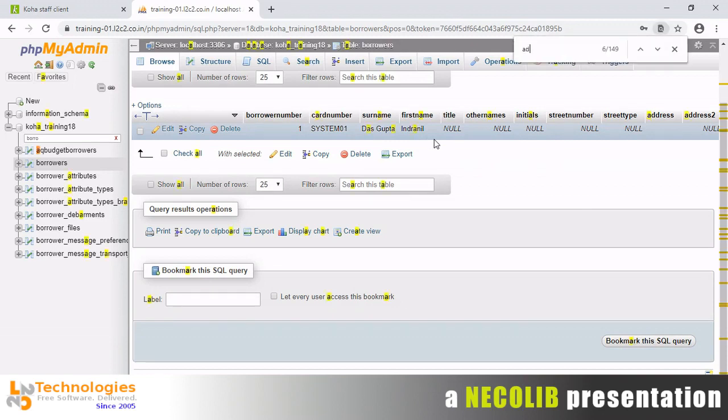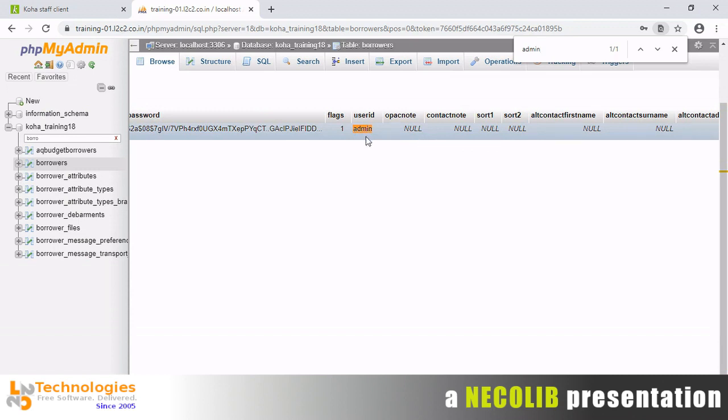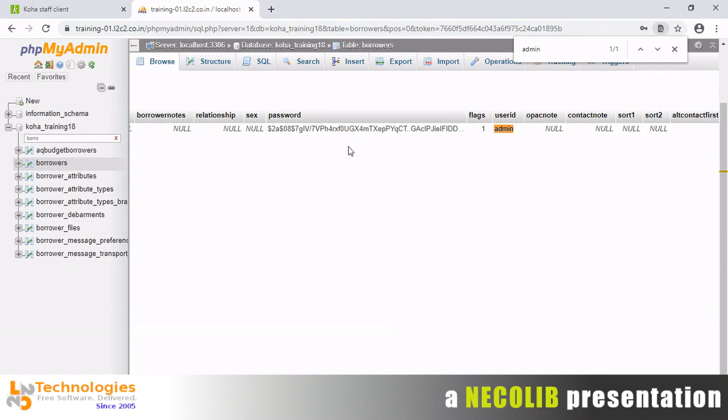Yeah, there's admin. Now here I want to show you something. The password is fully encrypted. It is encrypted using the bcrypt algorithm, B as in Bombay. So it's not stored in plain text. Nobody can see it, even I cannot see it. So if you forget the password, the only thing you can do is reset the password.